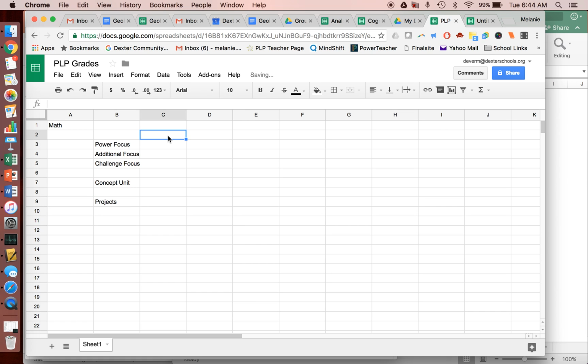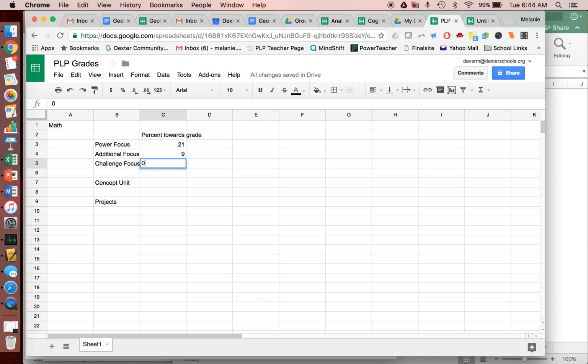Now, let's look at how much each of these contributes in percent towards your grade. Your power focus areas contribute 21% towards your grade, and your additional focus areas contribute 9% towards your grade. Your challenge focus areas don't actually contribute towards your grade at all.